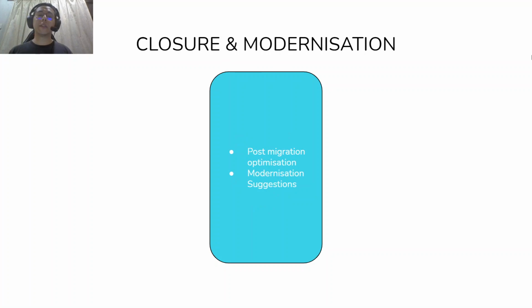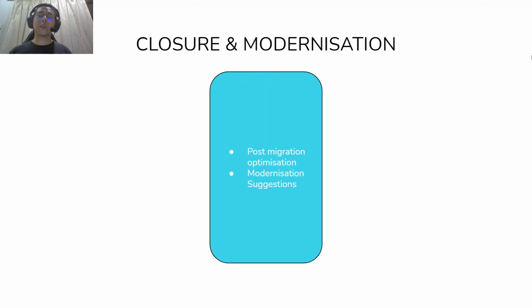Last but not least, this is the closure and modernization phase. We don't only help our customers migrate and then leave them hanging there. We also help our customers do post-migration optimization. This is where we help analyze our customers' environment and servers to see whether the servers are overutilized or underutilized, and we will advise from there. We will always help our customers improve their environment, so that they have the right, perfect fit of their servers and can just use what they actually need to use.